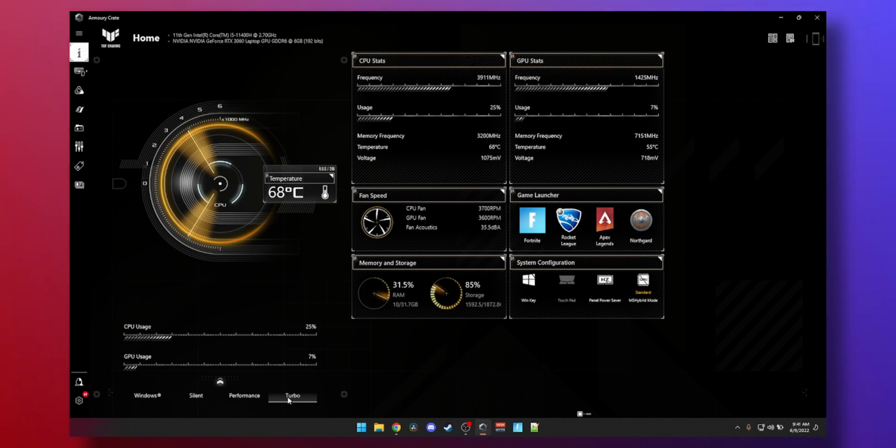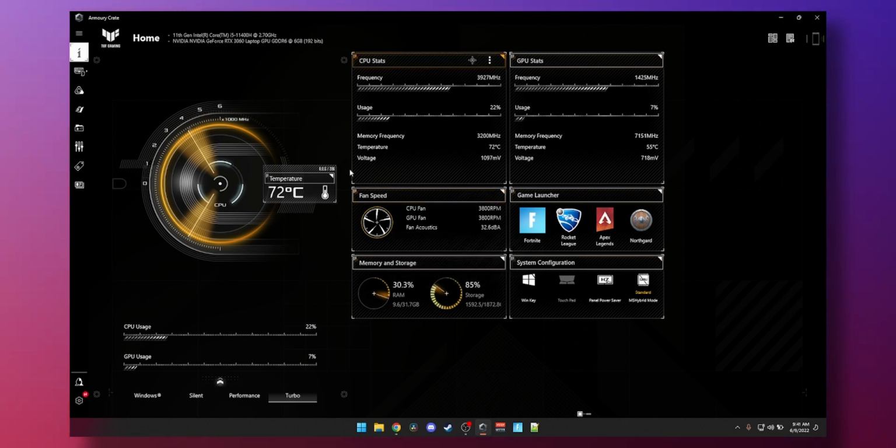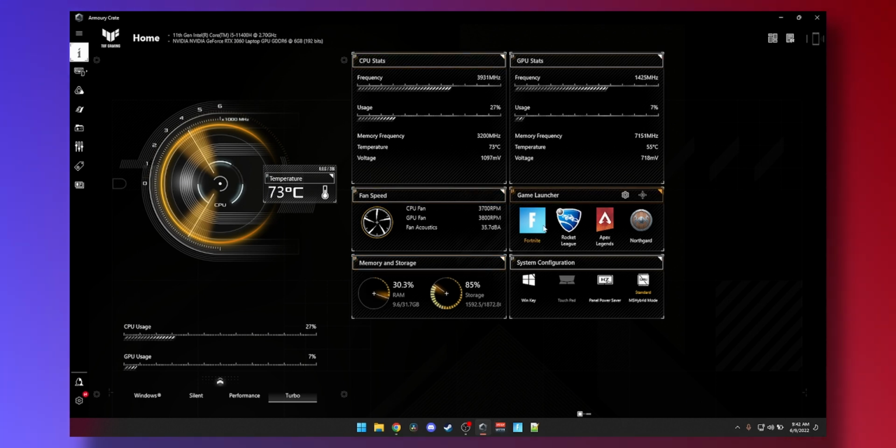You can also adjust fan speed and modes, as well as you can read the actual fan speed readout from the fan tachometer. You can even see fan acoustics, which is fairly new. But the limitation of this kind of software is that you don't get an overlay to see in games. And also this software takes up a lot of system resources. You can see we're not doing anything much, but we're still using 25 to 28% CPU, 7% GPU, although I'm recording on OBS. Although this software allows you to launch your favorite games from here, so you can do that. But we're gonna move to the next software.